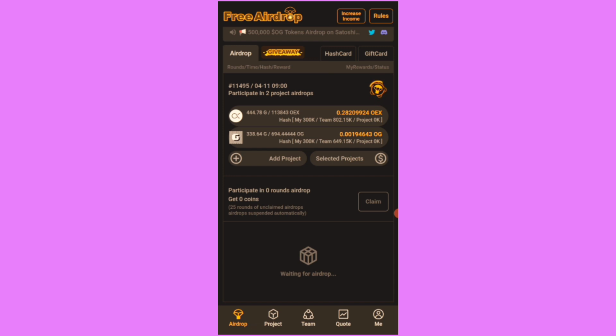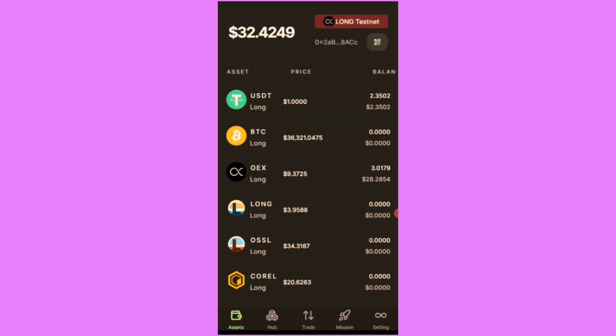So now let's go to OpenEx and how to update your app and how to claim the AIGX rewards. So this is the OpenEx app. Before you can update this app, you have to first of all uninstall it. Then take note of this important update. To uninstall, you need to first of all write down your face key, your private key from this app. Because if you uninstall and you've not written down your private key, when you install back, that means you're starting afresh. So to get your private key, come to settings.